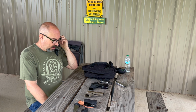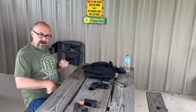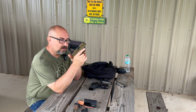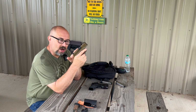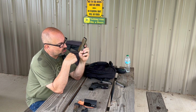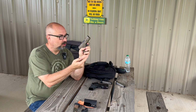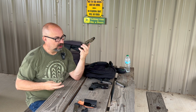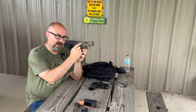So if you appendix carry, meaning, and this is empty obviously, you have this stuff pointed at your junk, a Hellcat, just like a Glock, is not a pre-cocked striker. The reason why you have this mushy trigger is because you're actually pulling back on the striker as you go to pull the trigger. It's not already pre-cocked, which means you can drop this off a plane, it won't go off because there's not enough energy on the spring of the striker.